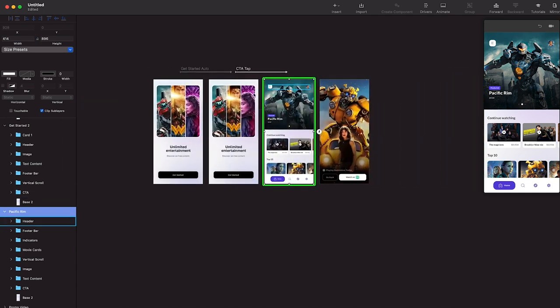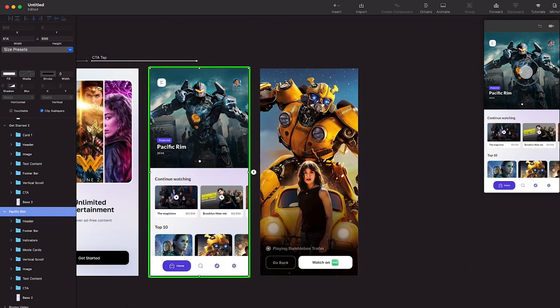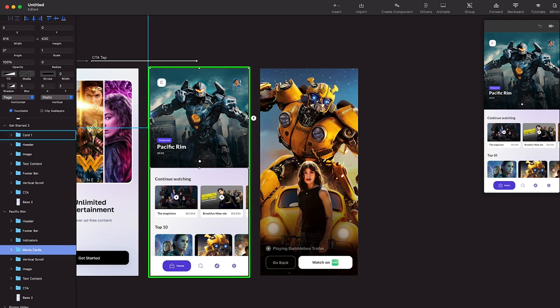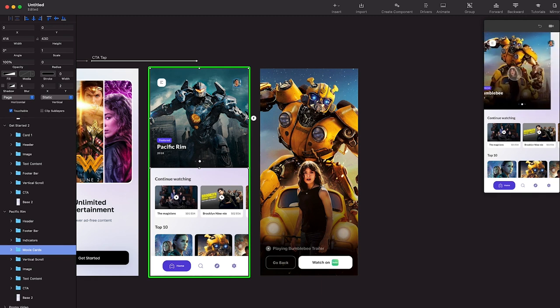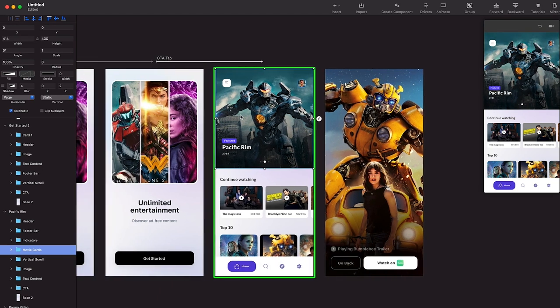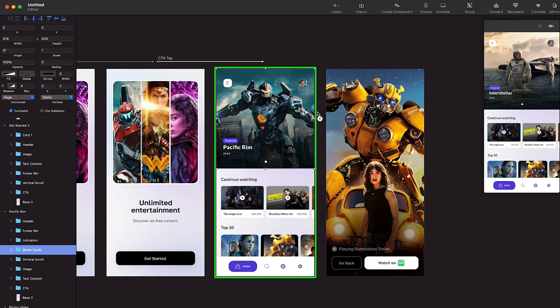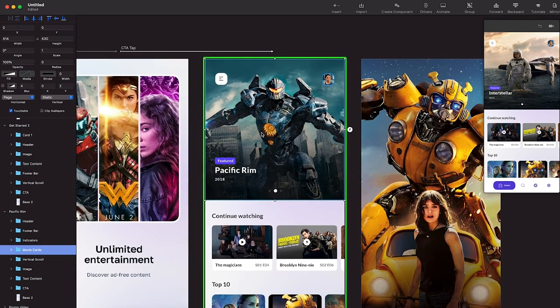So everything will return to its original place, and you can see right now nothing is working, everything is hidden. And now we're gonna go to these movie cards, and the magic will happen. Just select page, and that's it. Your paging is happening. Now we need to use drivers to change the indicators. That's it, and your animation is done.